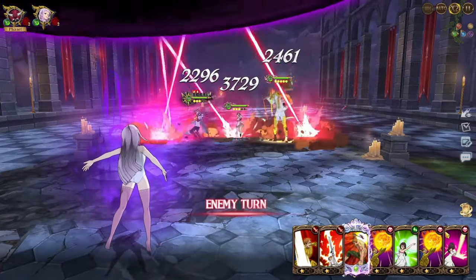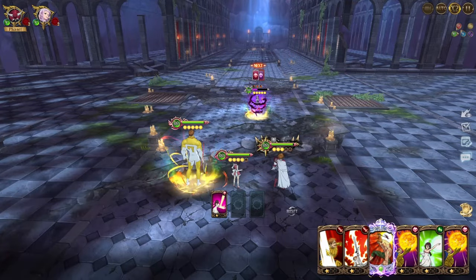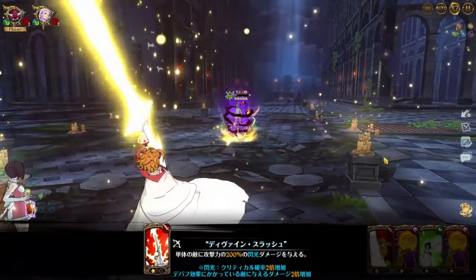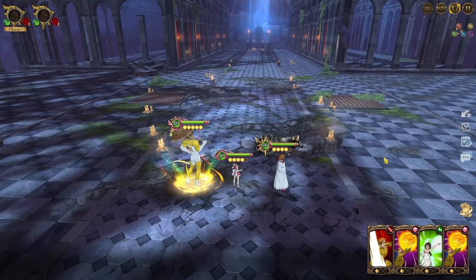Because sometimes I can't really tell where the buff is at, because I think hers is more than three turns, so sometimes it looks kind of weird, so I just didn't want to take the risk. Just shot it forward and took him out. May have wasted a turn though. Might have killed one turn too early.